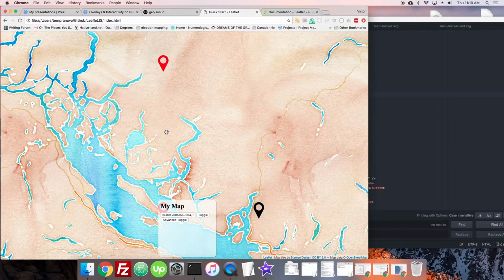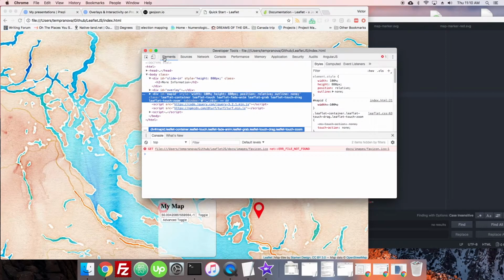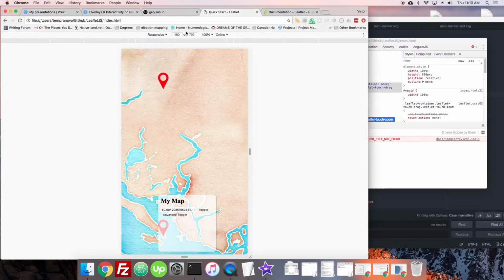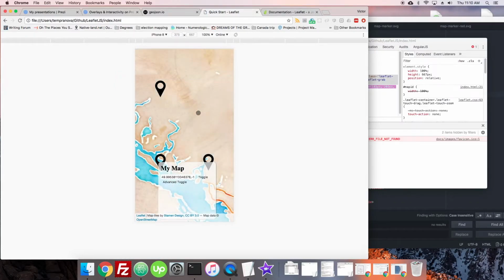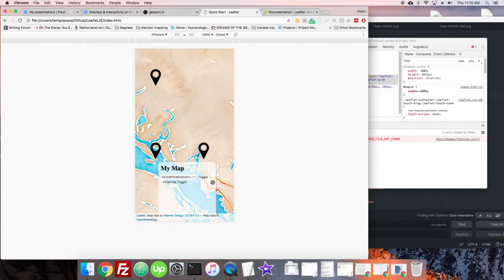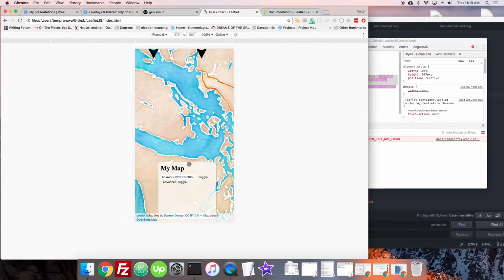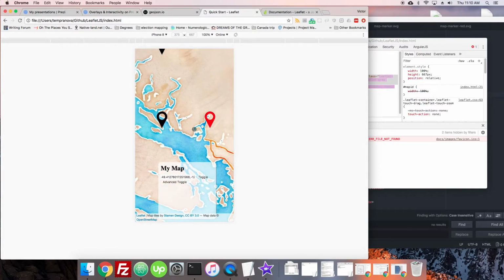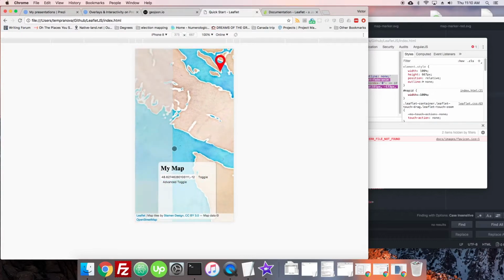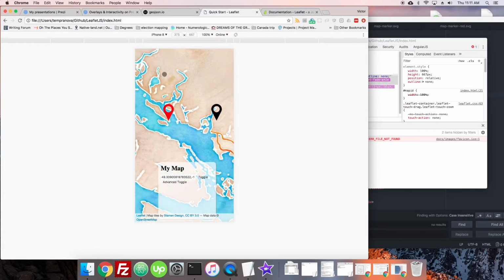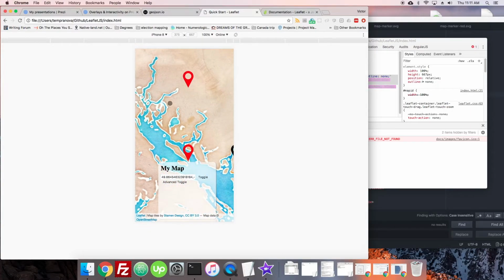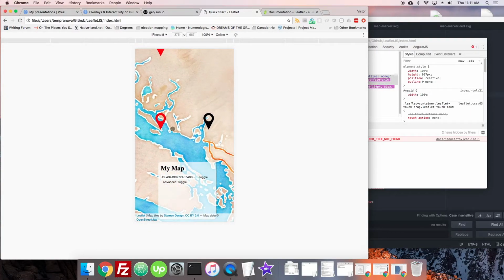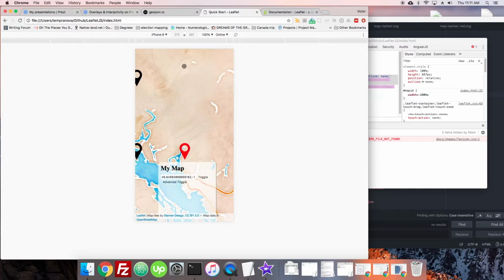Just before we finish this video, I'm just gonna bring in a couple mobile considerations. So I'm just going to use the inspector here, make this mobile. Okay, so why don't we make this a little smaller, something like an iPhone 8. Okay, so we see that now we have a problem here where the overlay is kind of on top of it. Also, this overlay is kind of too big for mobile. You can still get around and use the map, though. And also, you have to be aware that you don't get your hover events the same way, of course, because the user doesn't drag a mouse around on mobile, so our events aren't really going to work the same way.